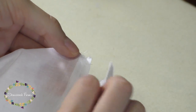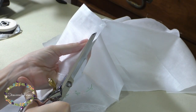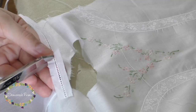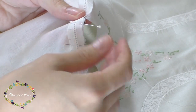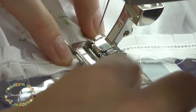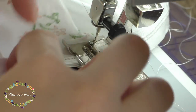I did a handful of basting stitches at the top of the placket and then trimmed at the neckline so everything was in line in preparation for the entredeux at the neckline. You'll have to make little clippings in the entredeux so it goes around the curve of the neckline. You can pin it in place if that helps you. So stitch in the dent on the entredeux. That's the little section where the holes stop and the fabric starts.